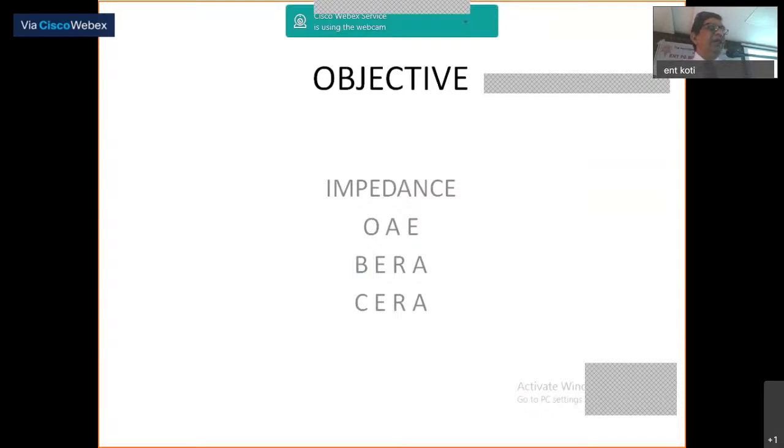In the objective one, you don't need anything except the patient's ear, and he should be still. As you know, many of the infants who come to us for hearing loss will be given some sedative so that they are still, because if they are moving around, muscle artifacts will interfere with the test. Except for that, you don't need any other thing. The tests in this are impedance, otoacoustic emissions, brainstem evoked response audiometry, and there is also cortical evoked response audiometry, which has not become popular because it is very difficult to get foolproof results.